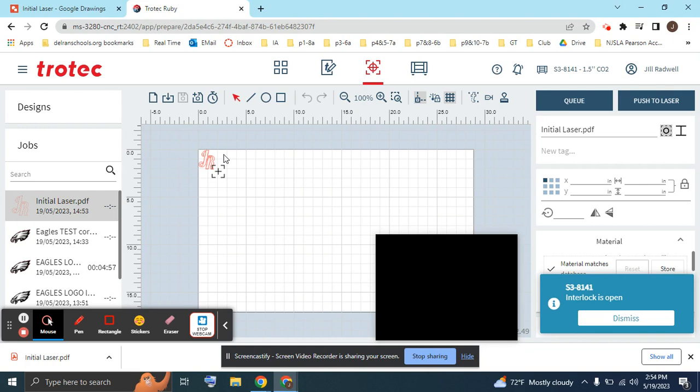Okay, so if we want to just keep this like this, we can move that red laser, we can even move it over here if it's not too far down. So this is a little bit more than 2 inches. So then you have to check to see how big is my file.